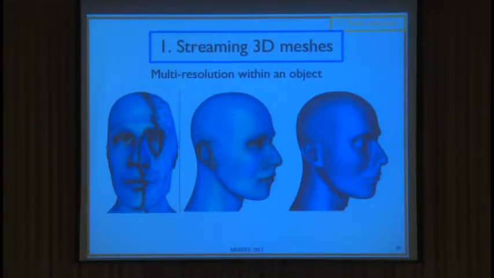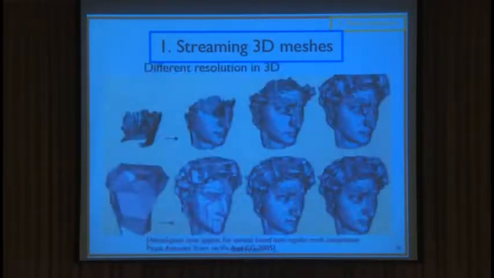And maybe you even want this different resolution on the same model, because if you are looking from one side, you want to have a refined model, but for the back of the model, you probably still want to have a closed surface, but you don't need the same resolution. So it's important to have something progressive, because when you send your model or stream your model, you want to see it appear progressively.